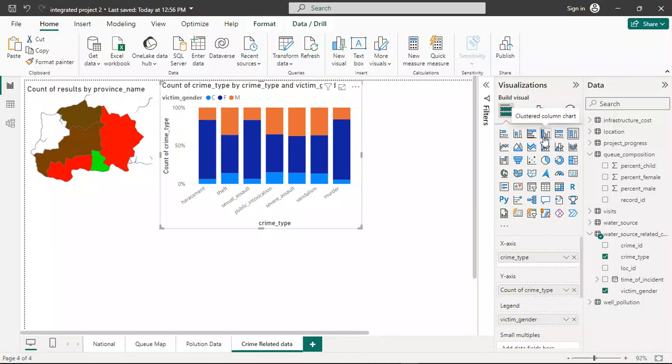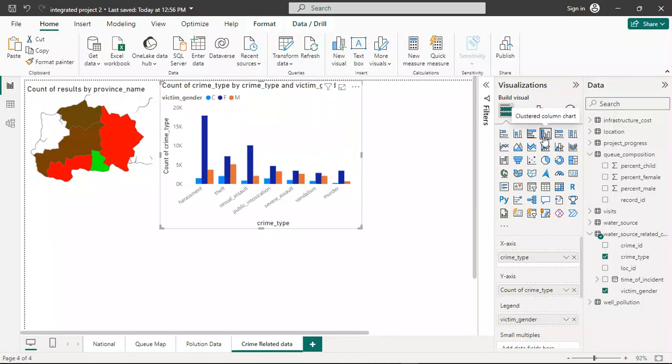I still think there's something that is still off. Because if it was correct, when we put that stack column chart, then they should have various heights. You understand what I mean? Yeah. The stack column chart should have various heights, not the same height. So what are we getting wrong here? Victim gender, correct. Nehemiah. Yes.